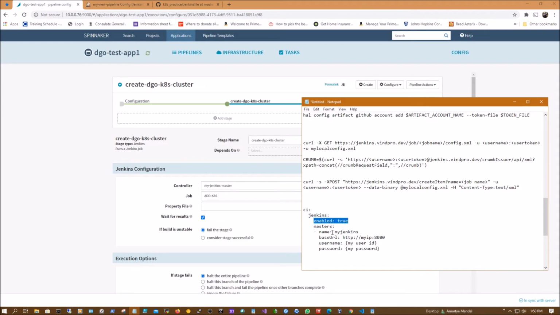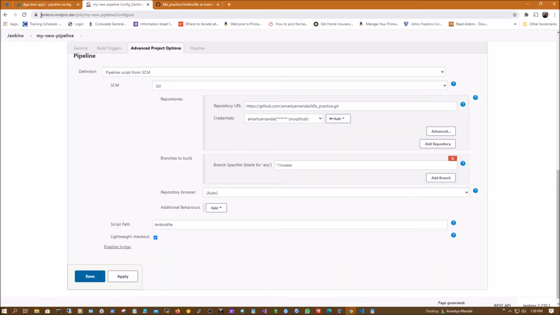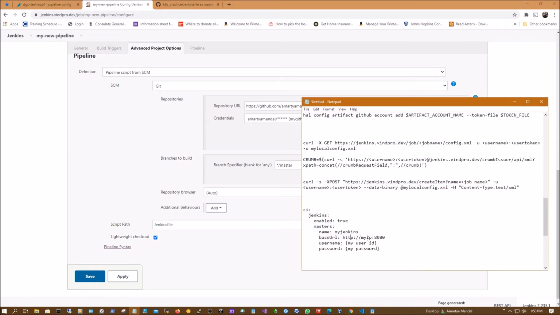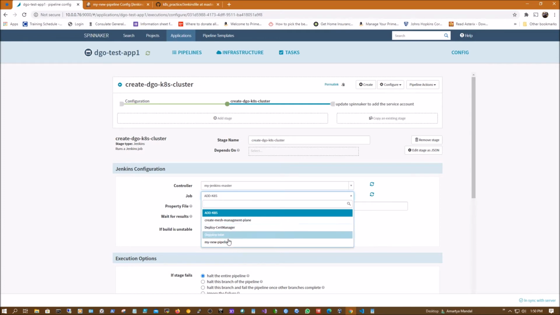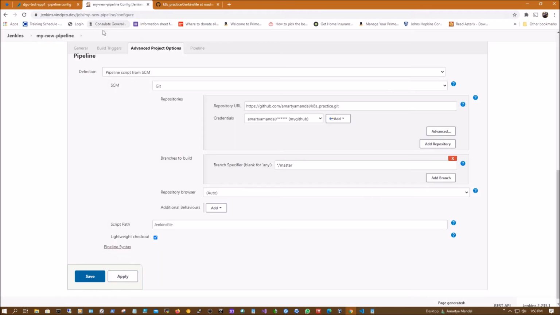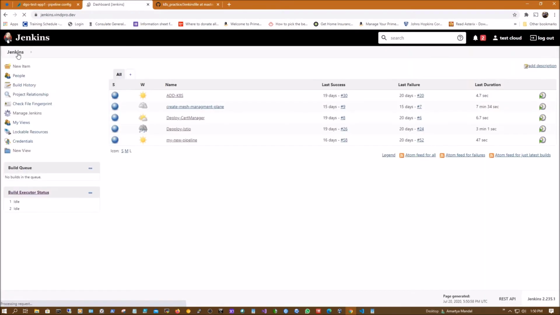Enable true, master, name the master, then your base URL. In my case, it is jenkins.vinepro.dev. But if you don't have a domain name configured, you can simply mention your IP address :8080, then username and password. So this will add your Jenkins master to the Spinnaker environment so that you can select this master and you can get all the jobs listed here. So these are the jobs you would find here in your Jenkins.